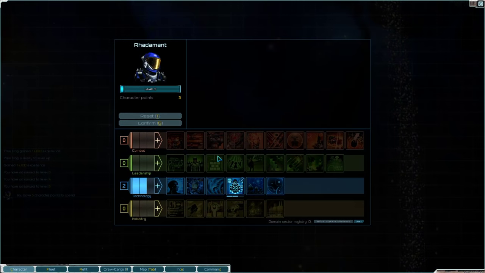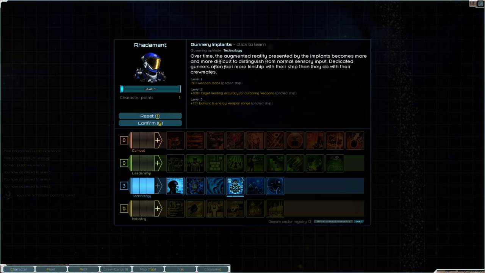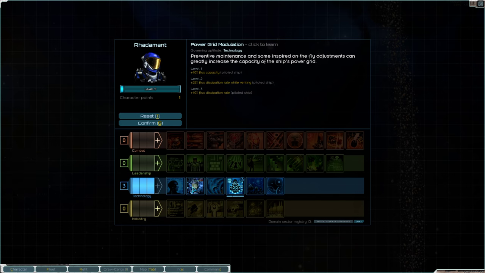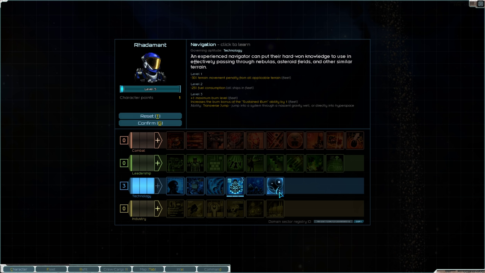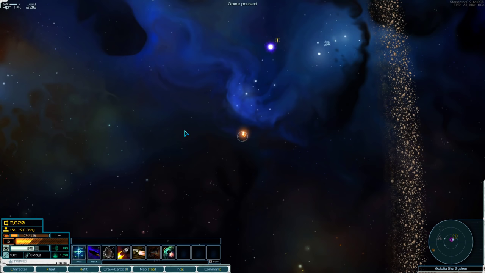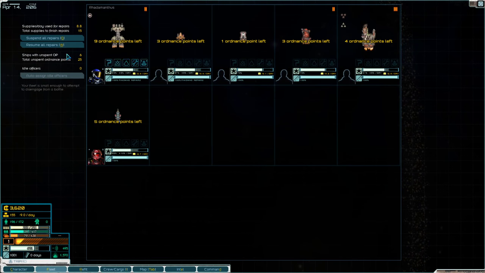I also just leveled up myself. So now I'm going to unlock the ordnance points, which is one I particularly like. Let me see. Less weapon recoil. Flux capacity would also be really nice. I've been sort of focusing on my flux because, as you can see, the flux for loadout designs is there as well. Another really nice one to get is navigation, and I think I'm going to get navigation. Navigation allows you to have a sustained burn that's a little bit faster, which is very useful for running down enemies and outrunning things that are trying to destroy you.